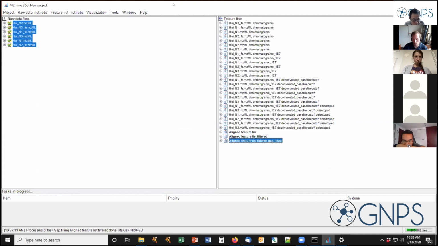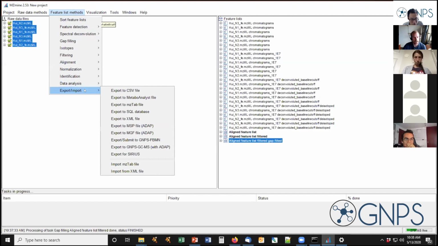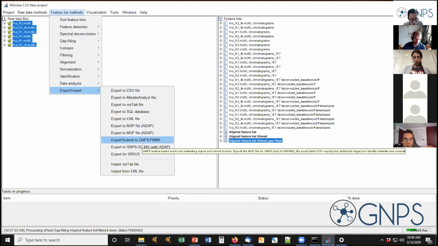But now what you want to do in order to submit that job tomorrow for feature-based molecular networking in GNPS is to select that final list, go to feature list methods and then export/import. There is export, submit to GNPS feature-based molecular networking, FBMN.